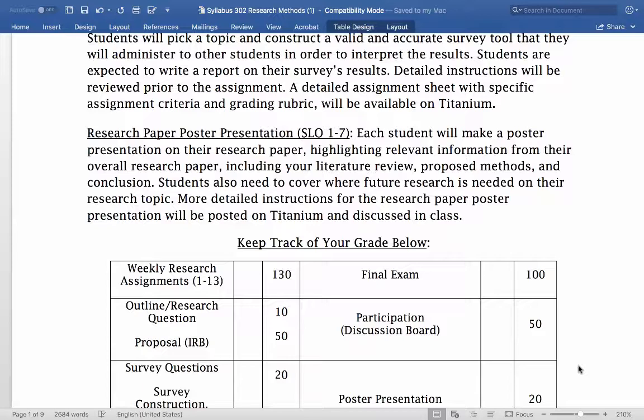I have the instructions up there, all that explanation up there on Titanium, but I'm also going to give you sample ones from the past that other students have done, just to give you an idea of what an A is. And I want to stress, with any sample I give in any class I teach, but with this class specifically, none of them are perfect, because no paper that was submitted is ever really perfect. So I don't expect you to mirror what they did or construct yours based on theirs. It's really just to give you an idea of what an A looks like.